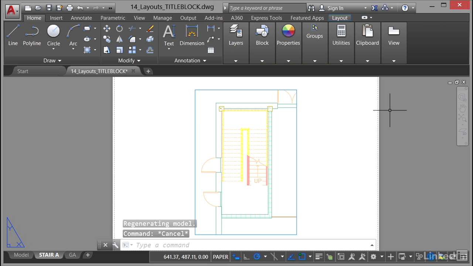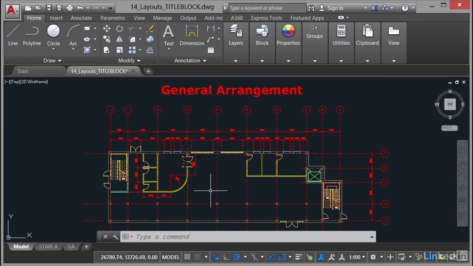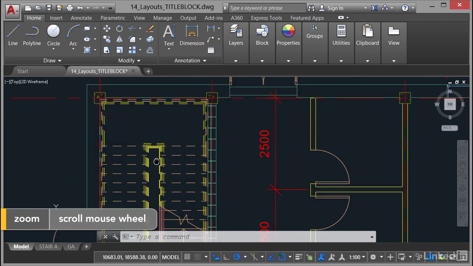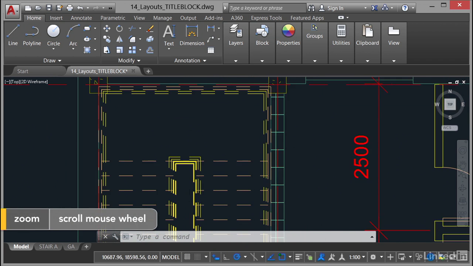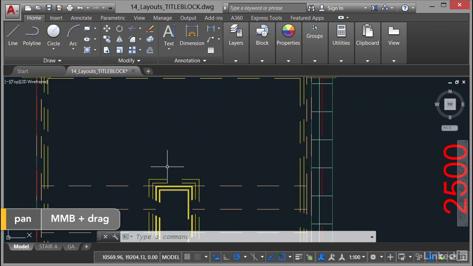Now the reason I've done that is we are going to dimension in here. We're going to put a little dimension there to dimension the handrail, but it's going to be annotative. So if I go back to the Model tab now, and zoom in on the staircase here, like so. Getting nice and tight on the staircase, because that's where we're going to place the dimension. And it's just going to be a dimension from that corner there to that corner there.